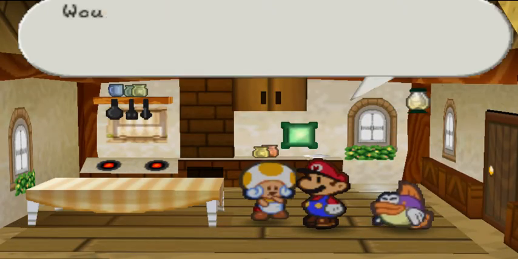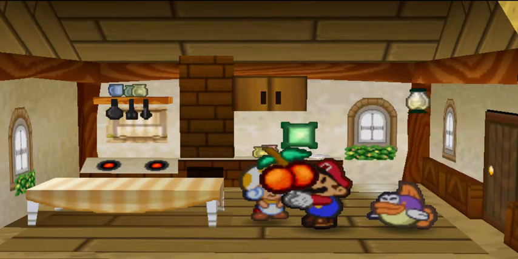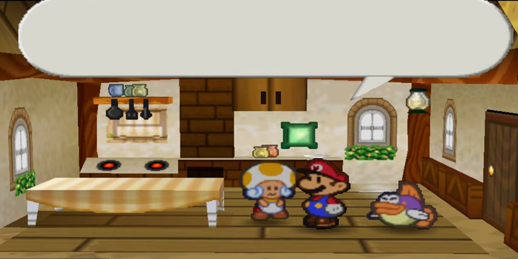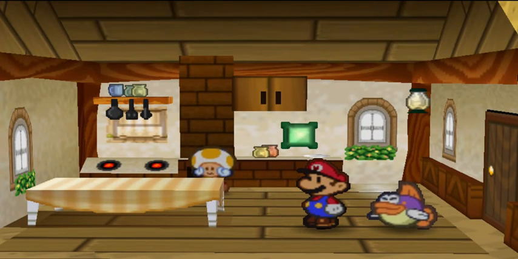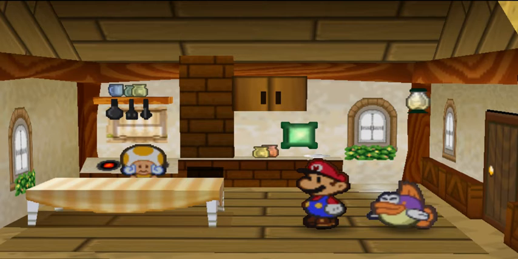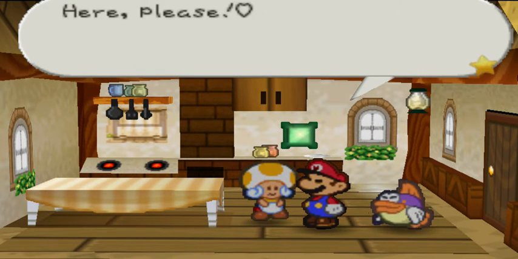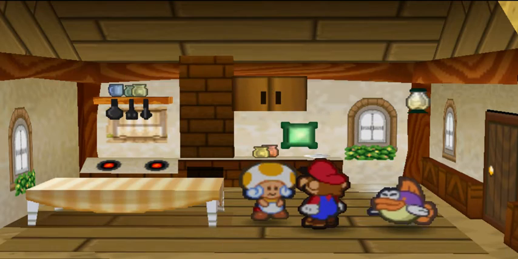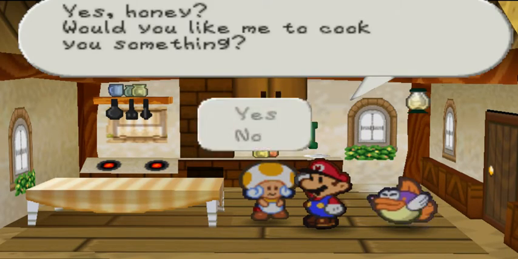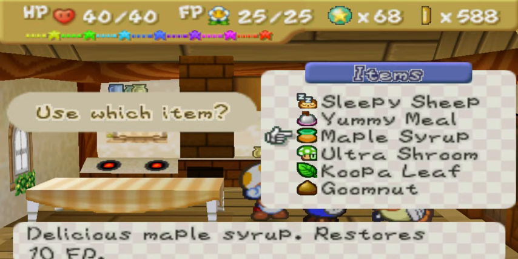Strange Leaf. We're gonna give her that. And we're gonna give her a red berry. I don't know if this works with the other berries. Probably. But I only wrote down red berry. And there we go. Very nice. Sleepy sheep. You know what a sleepy sheep is. Puts them to sleep. Not the best item in town, but it'll work.